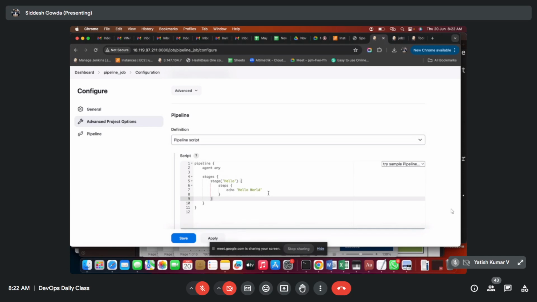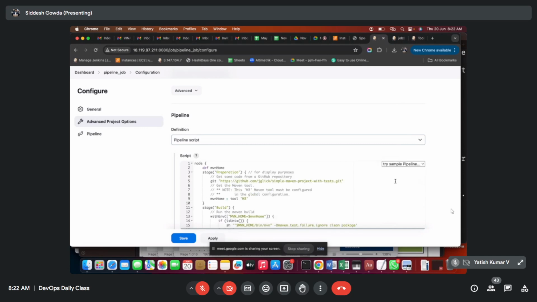Under steps we will declare what we require. Here in the scripted one, you can see it starts with node, and then they define with the def function. They use the stage directly. There we are able to see that.